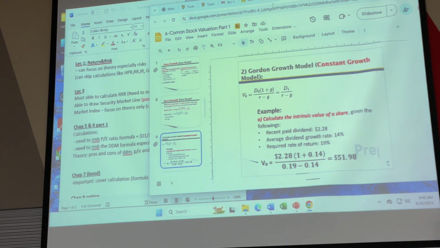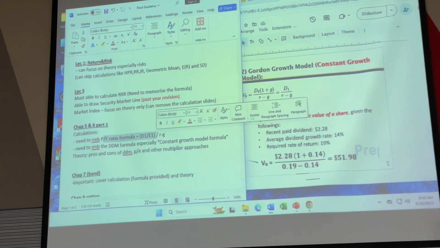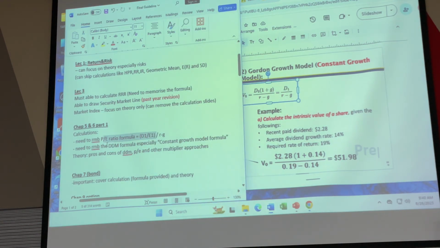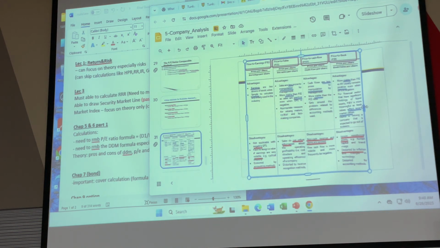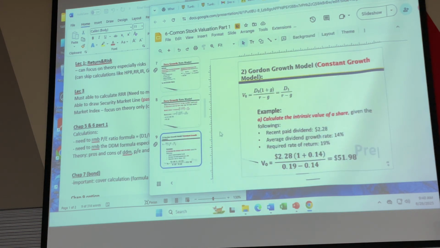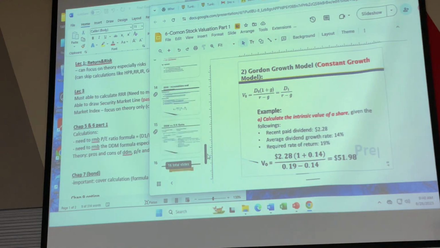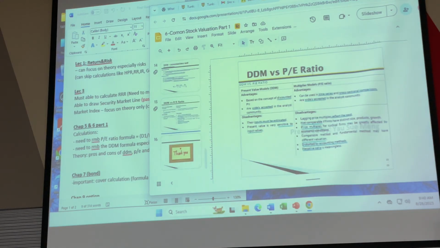So chapter 5 and 6 in short, I want you all to remember the PE formula and the DDM formula and all the theory. Okay, it is not the whole chapter 5 and 6 theory. Just now I already mentioned. You can focus on this one because it is very popular. Later on, once you see past year papers, you can see the samples and all this.